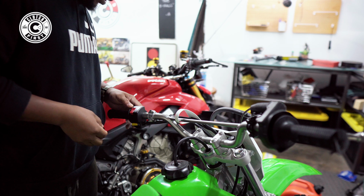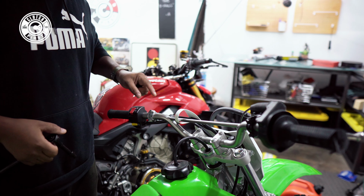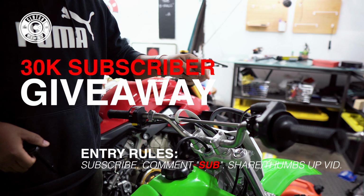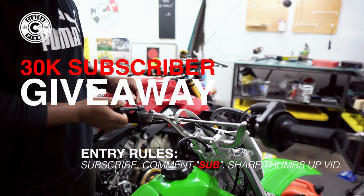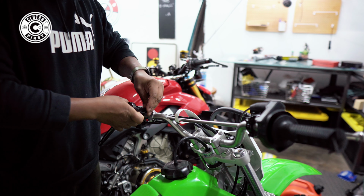Now we're gonna quickly undo the brake lever. But since this is a little hard, what you wanna do is, a lot of people don't know this. There you go, guys. Gonna quickly start working on removing some of these components on here. So we're gonna start by removing the clutch lever and perch, the front brake, and then pretty much these assemblies here. Pretty straightforward to do.